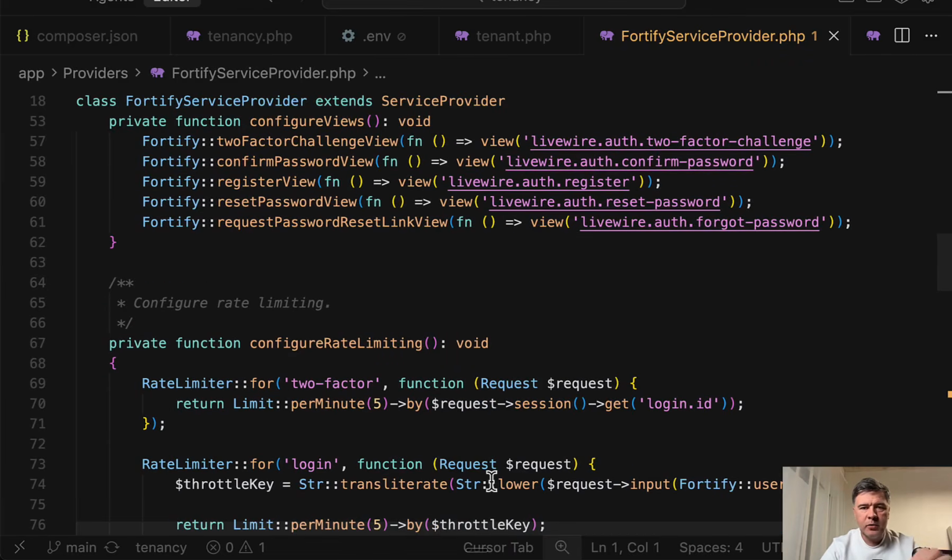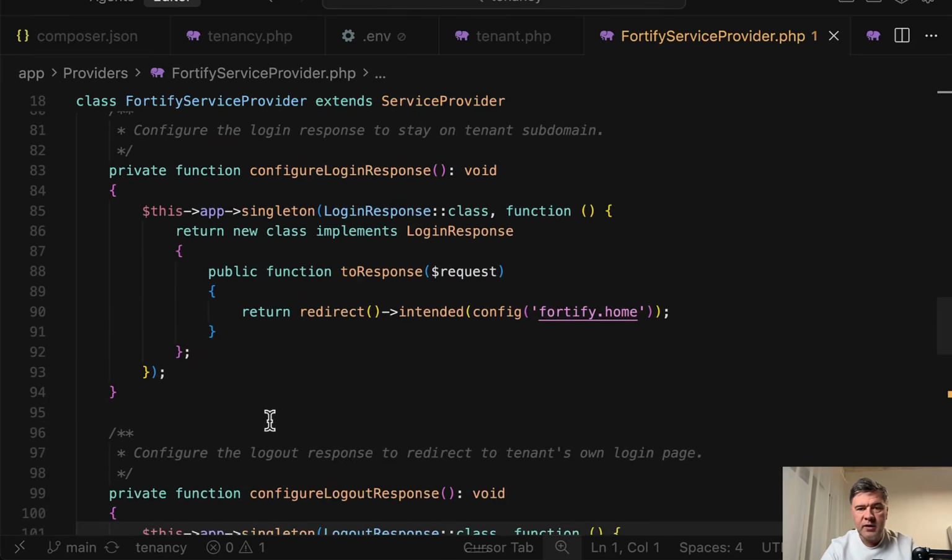And this is where that multi-tenancy may become even more complicated. So, for example, with wildcard subdomains, should the registration happen in each subdomain separately or in the main domain without subdomain, and then it would be automatically redirected to the subdomain URL dashboard? This is exactly what I implemented here.